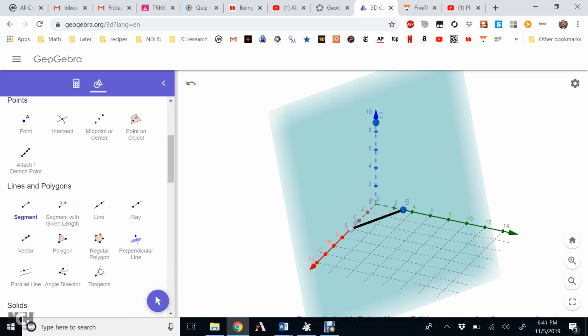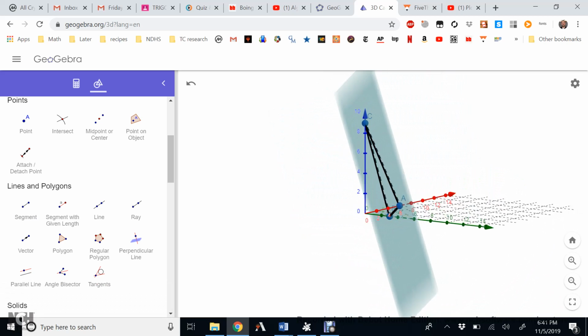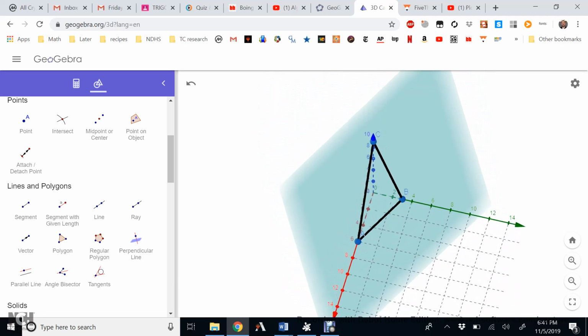So I'm going to select A and B. And now it's still in my segment selecting tool, so I'm going to select B and C. And then I'm going to select C and A. And now you can see, I'll click out by clicking the mouse. Right now, we have these three lines that help define our actual plane.